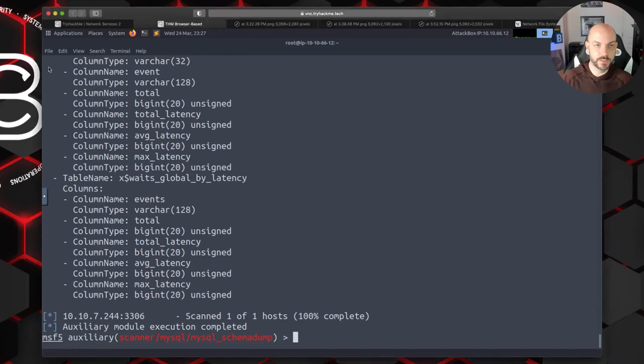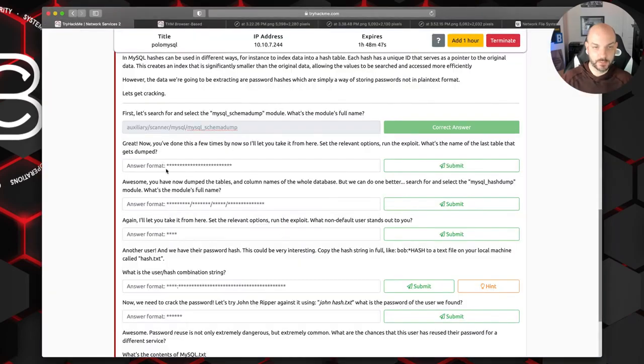So let's put that in. Cool. Awesome. You've dumped the tables and the column names of the whole database, but we can do better.